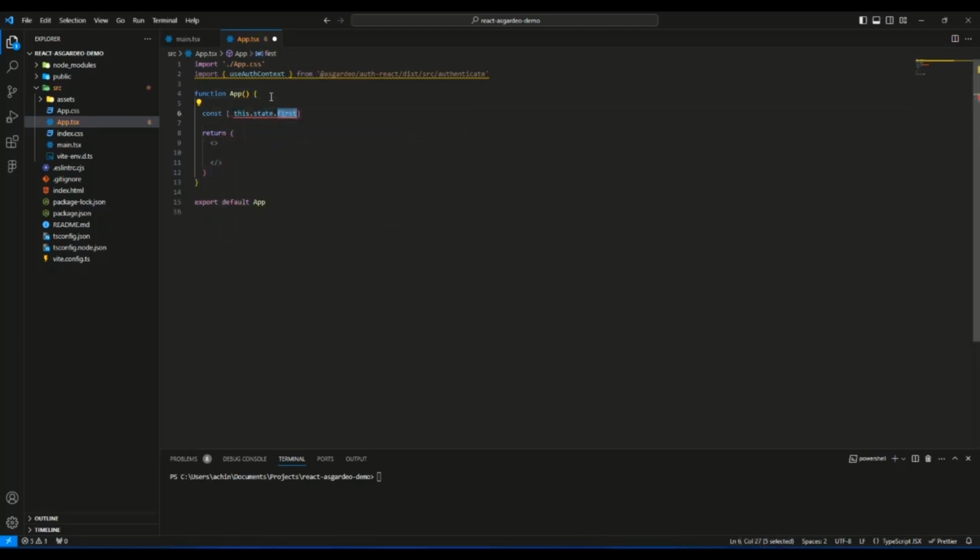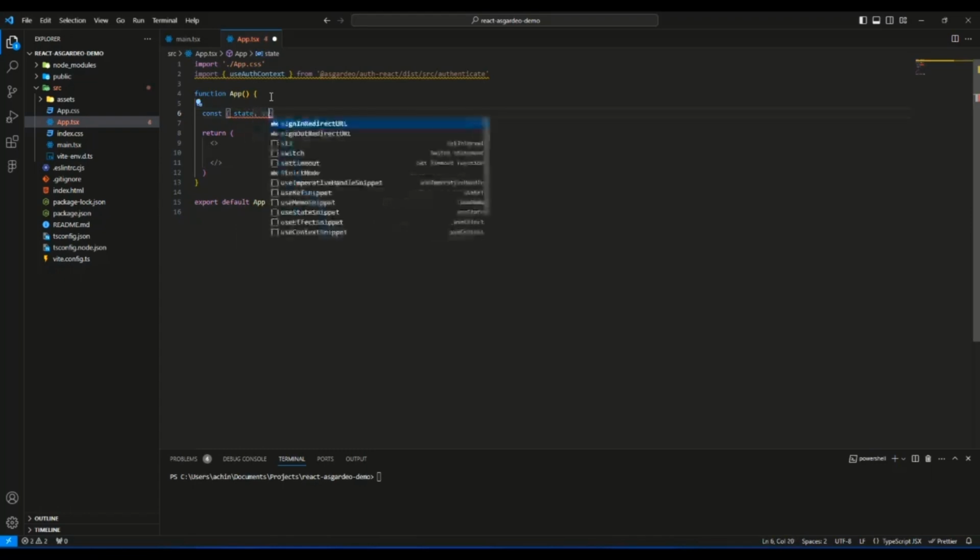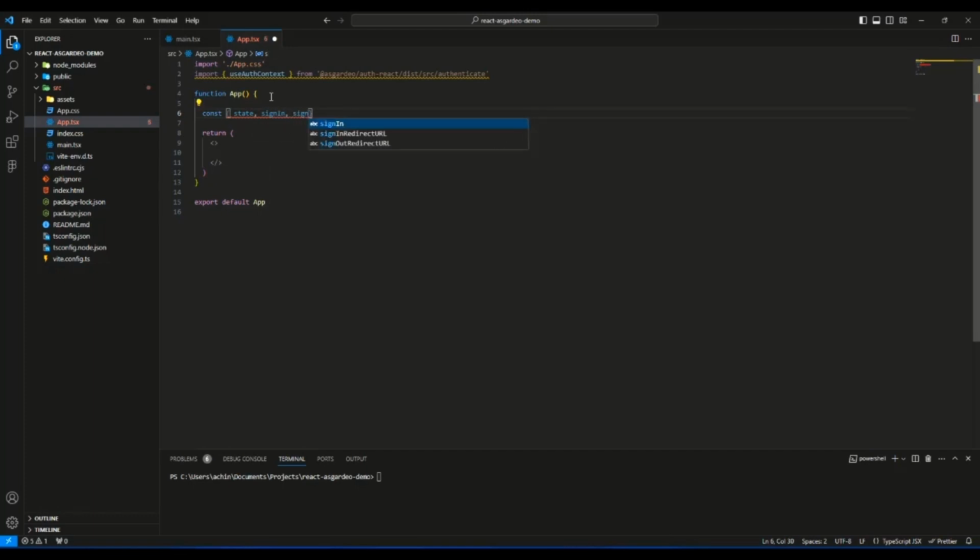State, signIn and signOut equal to useAuthContext. Why is this error showing? Okay, this means these are unused, so I will use them.